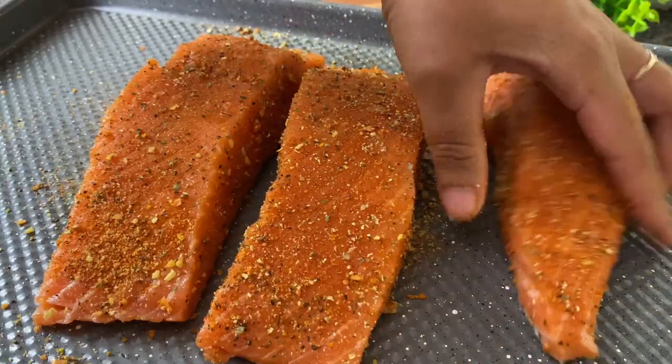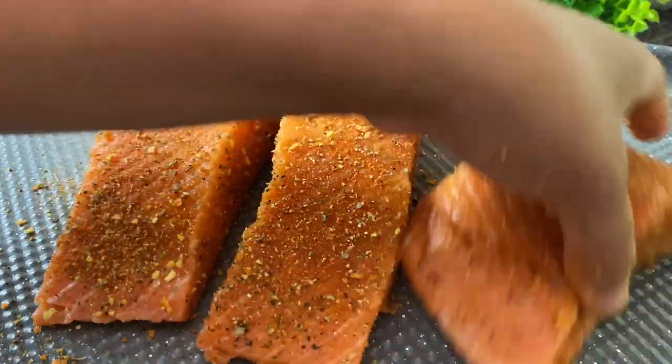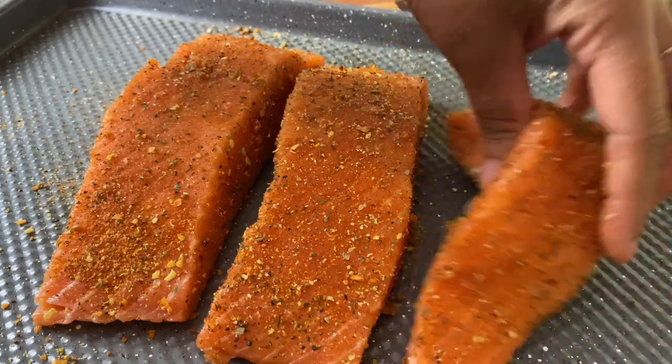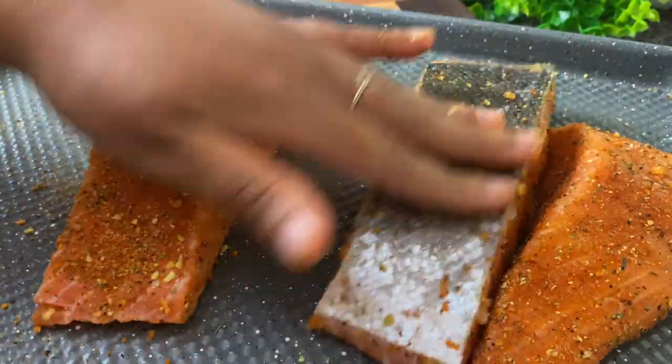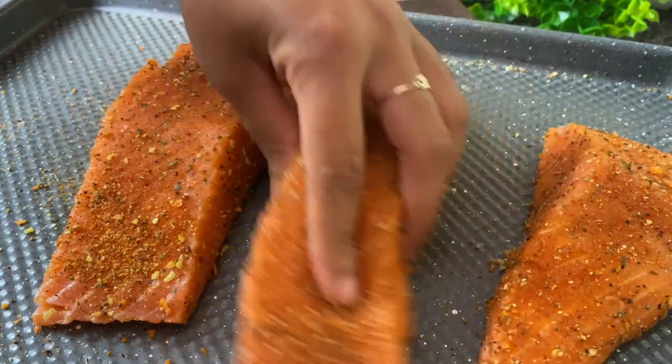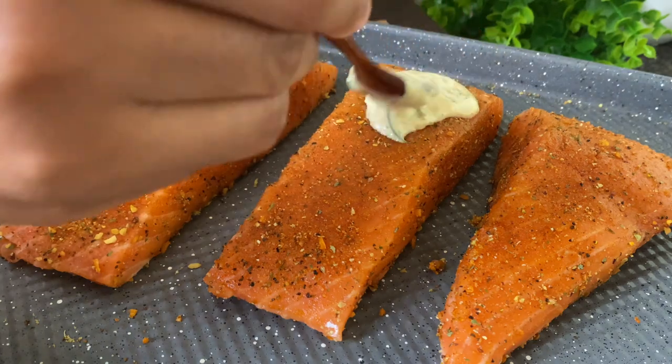Now can y'all believe that when I told my family I was making this expensive salmon, all of them were talking about they want to come through. I said hold up — $20 a pound, I don't know about that. Maybe my mama because she gave birth to me, you know what I'm saying? She can have whatever she wants, but the rest of them — the siblings — oh no, y'all can't get none of this.